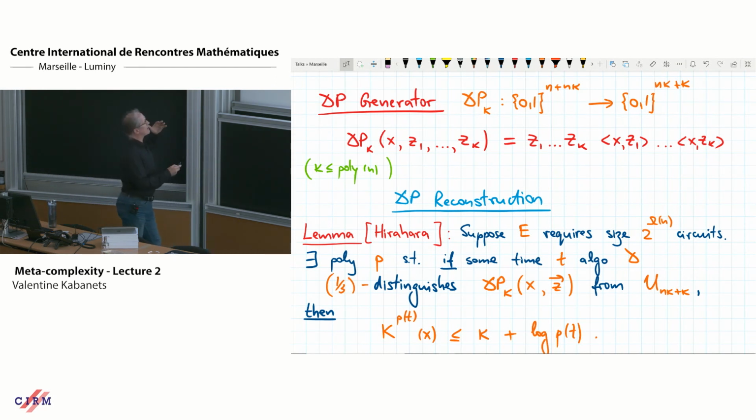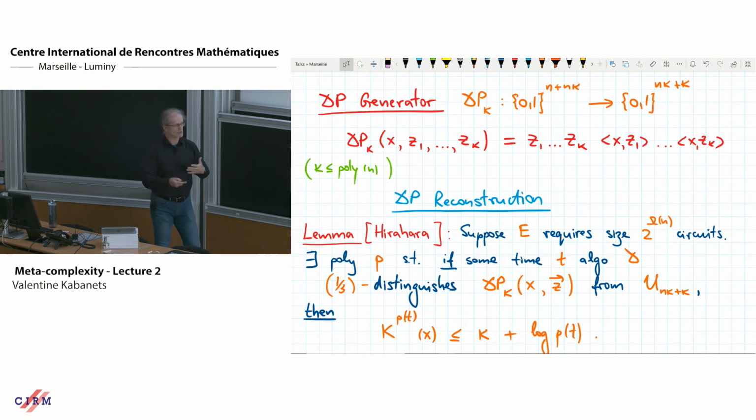Then there's a polynomial p such that if some time t uniform algorithm D is a distinguisher for this generator, so it distinguishes its outputs from the uniform distribution, then you can recover the hidden message x, and the time to recover x will be this polynomial in t, so polynomial in the runtime of the distinguisher, which makes sense.